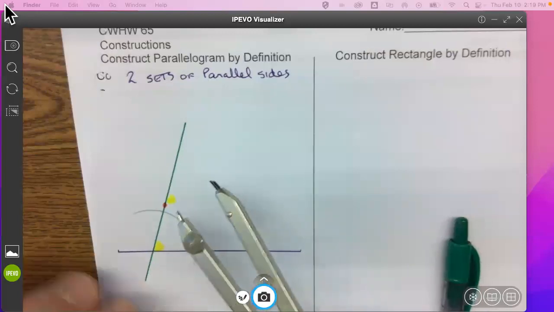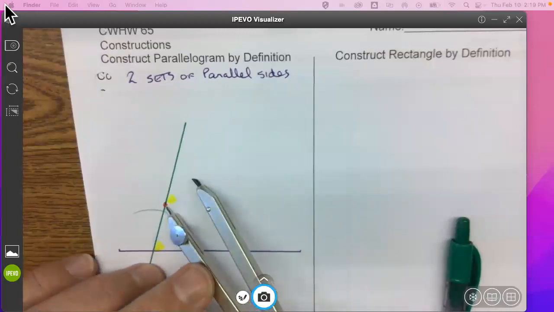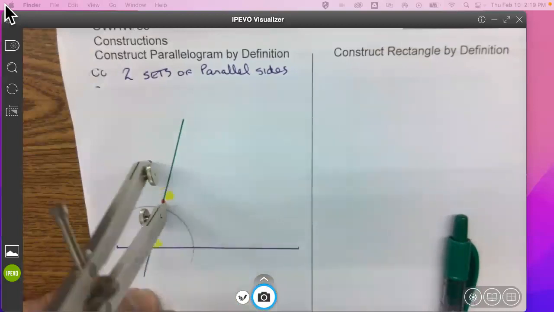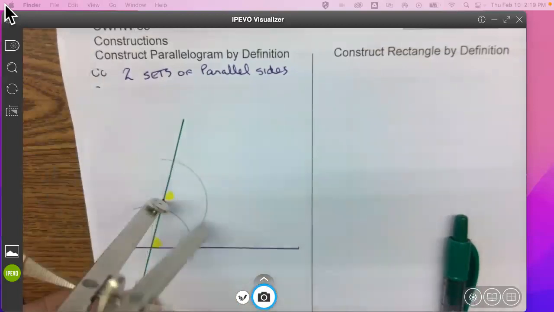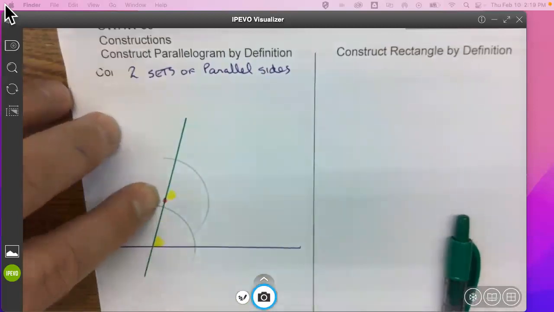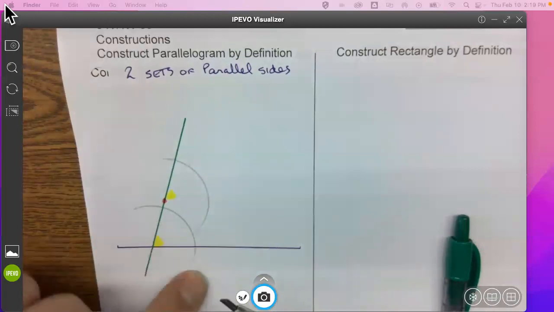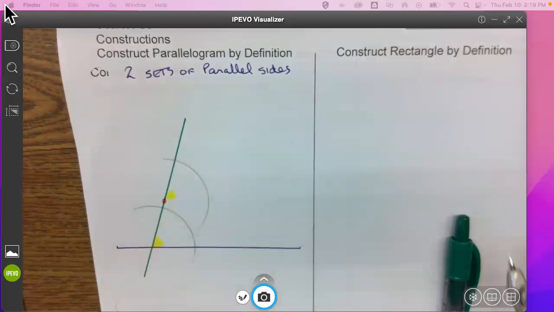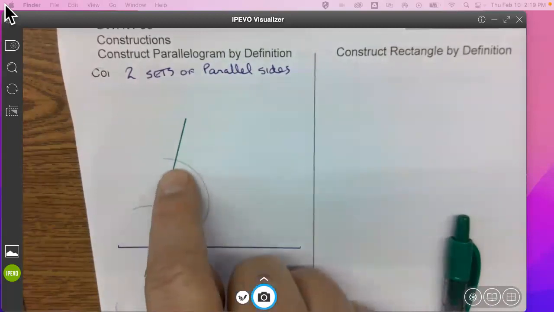I'm going to move my compass up so that now the needle is on that dot I made. And it's still the same size, the same radius as the one I just did. And I'm going to make another arc, this time from my dot. These two arcs are congruent. They both represent the same radius circle. And what I want to do then is find out how wide the mouth of the arc is here and copy that up to here.